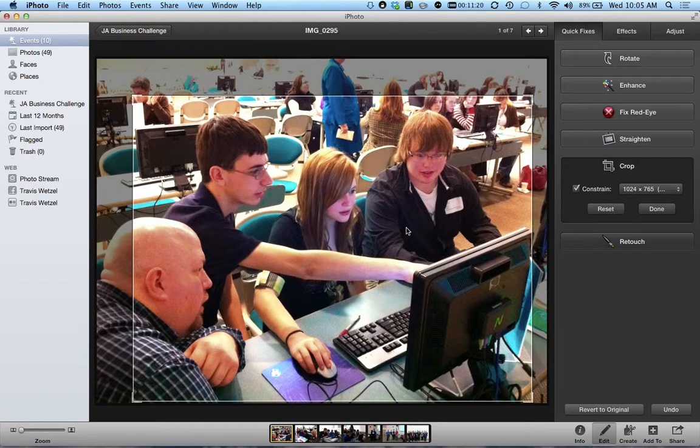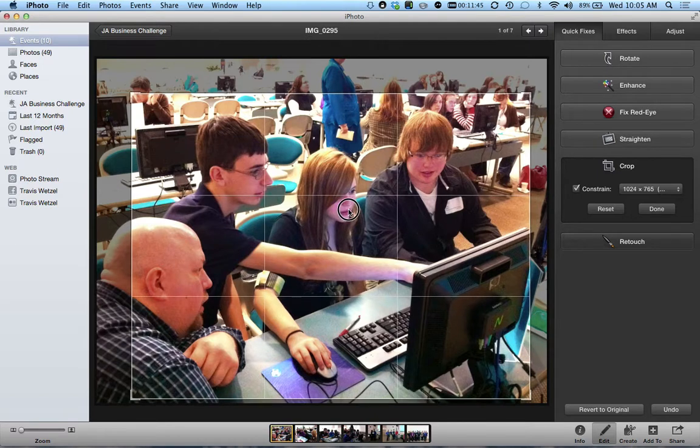Composing your shot is something that we're going to talk about a little bit here in iPhoto, but also when we get to iMovie when you're capturing video. Composing your shot just means how you're setting up what you're seeing in your shot, before you hit that shutter button or hit record on the video. And what those lines are for is called the rule of thirds.